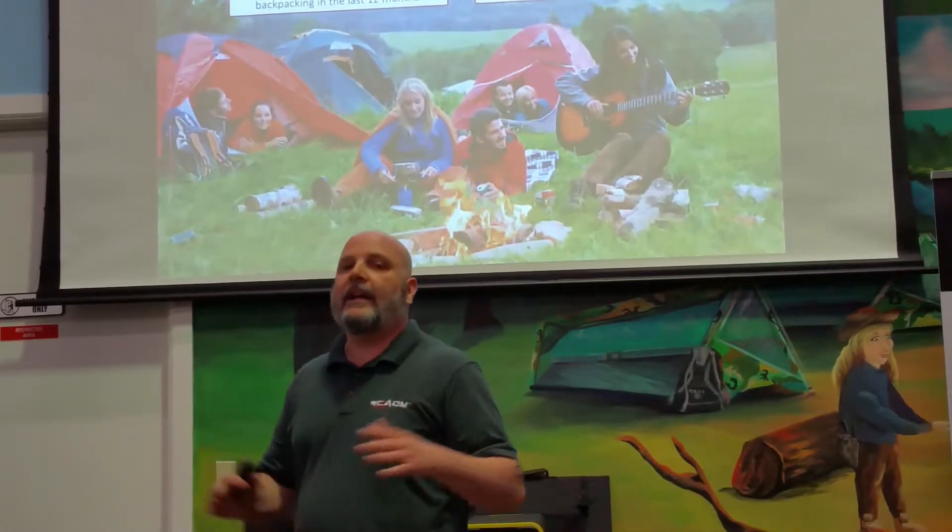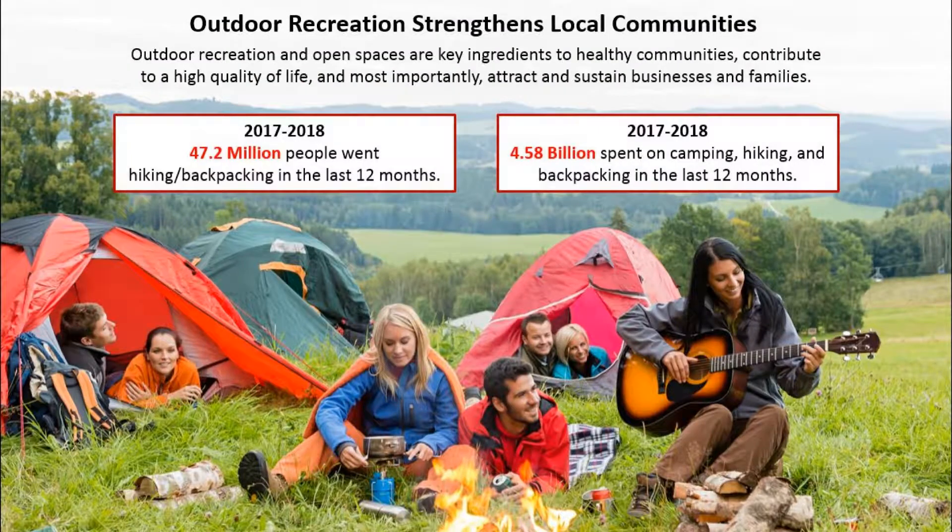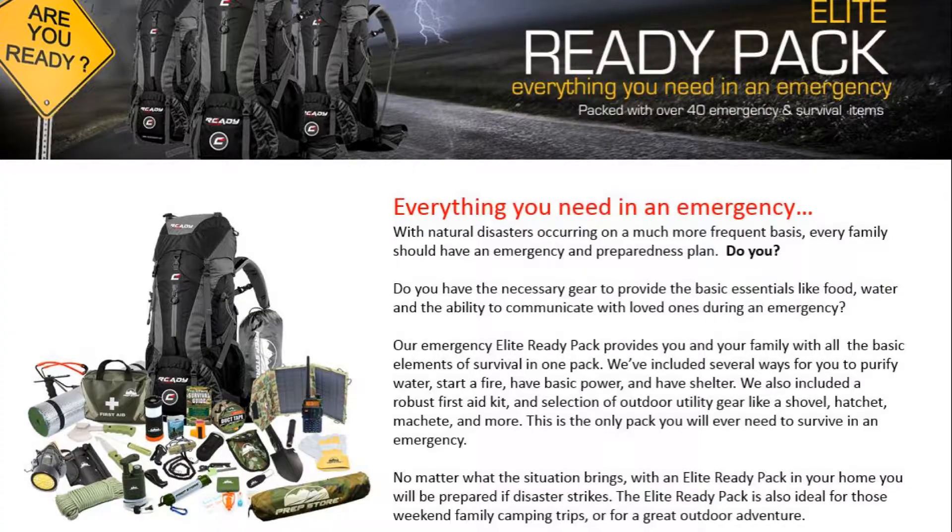With the Elite Ready Backpack, it is actually the number one camping and hiking pack in the country. It's dual function, multi-purpose. You can use it to have a great outdoor adventure with your friends and family. You can take it out into the woods and you've got your entire campsite right there in one backpack — everything you need. And then when your adventure is over, you pack it all up, take it home, put it in the garage or closet, knowing that it's there if a natural disaster strikes. It is the only bug out bag or emergency kit that can do that. It's an incredible, must-have piece of equipment for anybody who is truly thinking about emergency preparedness.